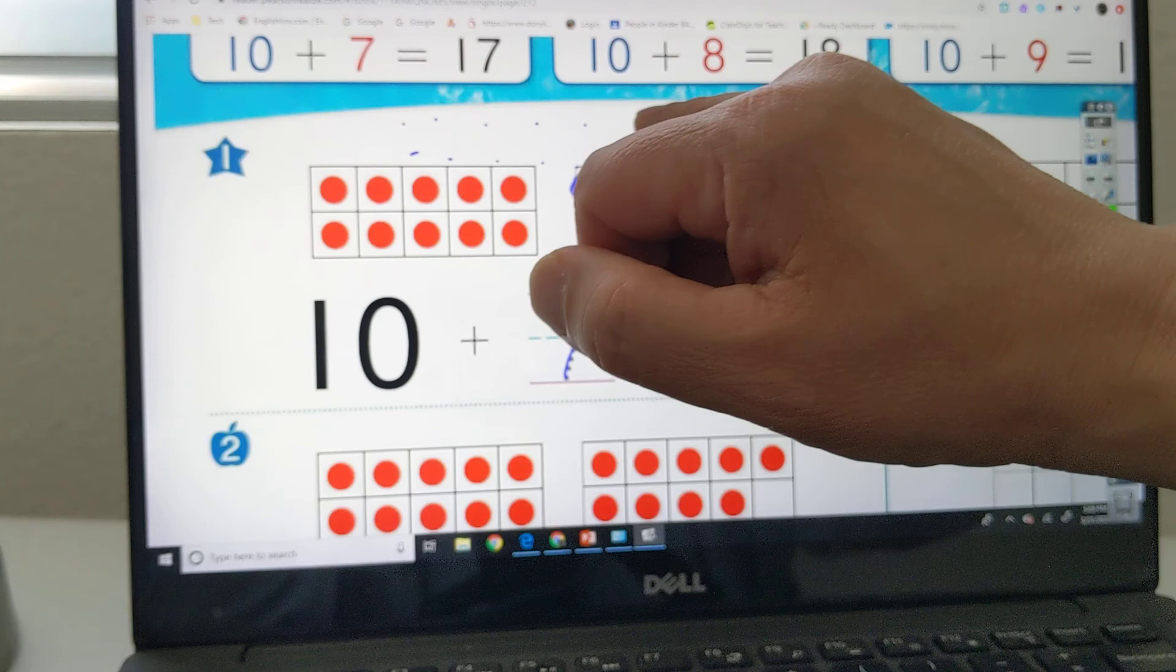Number two. Let's see what it's saying. Fill in the missing numbers in the number sentence to match the picture. So there's a 10 here. That 10 matches this 10 dots. What number would match this? First of all, you could count how many dots there are. Let's go. 1, 2, 3, 4, 5, 6, 7, 8, 9. So there's 9. That numeral 9 matches the picture. And then 10 plus 9 is equal to 10, 11, 12, 13, 14, 15, 16, 17, 18, 19.